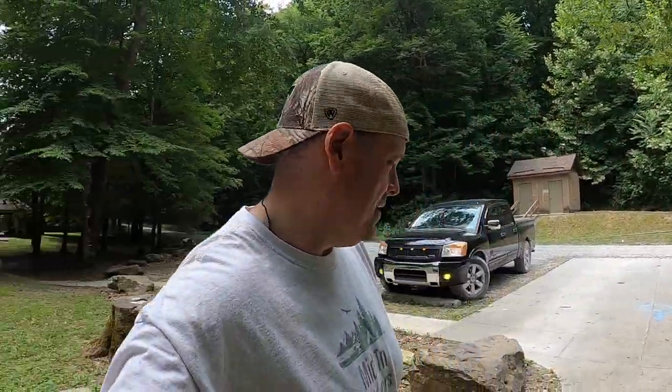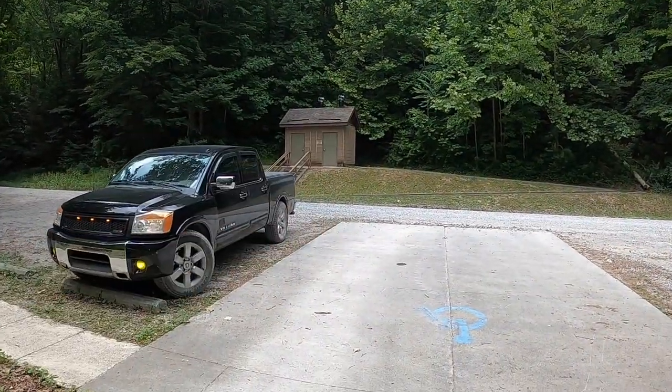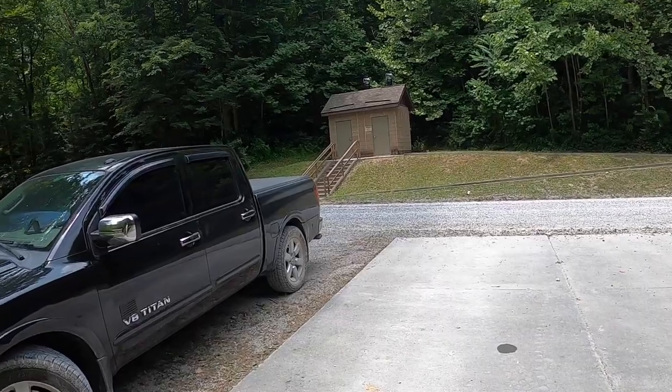But anyway, so we're going to get on down the road some more. This is gorgeous. This was well worth it for the day. But they have drop pots. They have drop pots up at the two campgrounds back down the road. Anyways, we're going to get on. Drive some more.